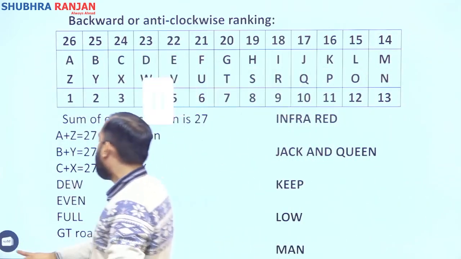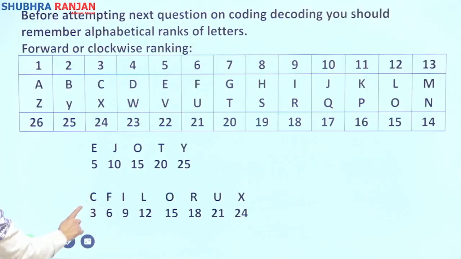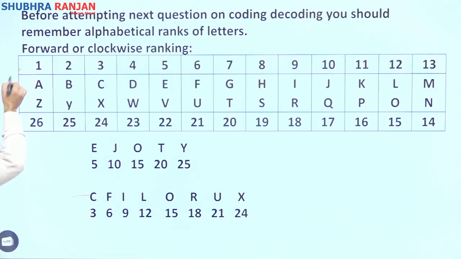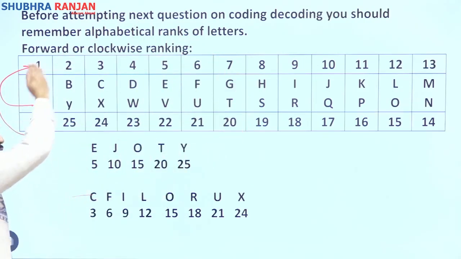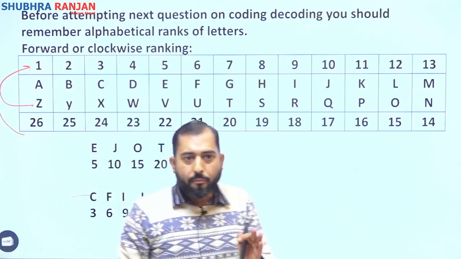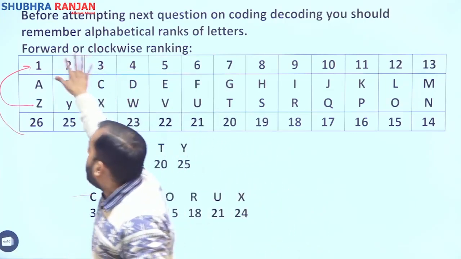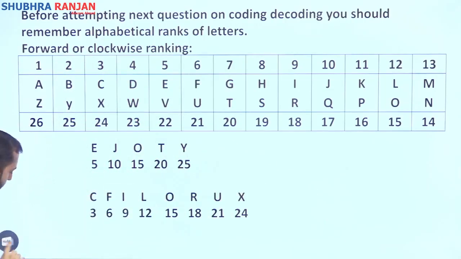Same is the case for forward wise manner also. See, over here, after A, if you want to go negative, so this Z is 0, this is minus 1, this is minus 2, you can go backward as well, right? And after Z, if you want to go forward wise, so after Z, 26, then A is 27, B is 28, and this goes on. Repeat this process for as many times as you want to. Now, okay, I hope this is clear.